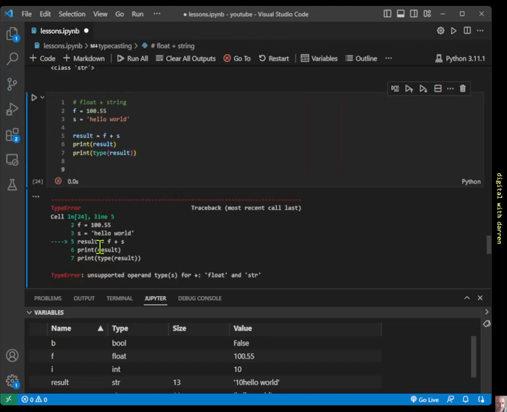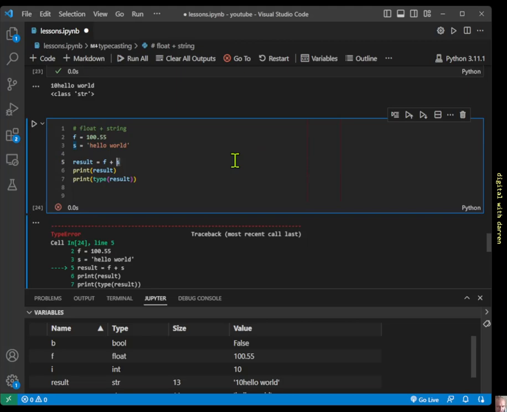And we get a type error, unsupported operand types for float and string. So we can't add a float and a string just naturally, which is kind of like what we saw when we tried to do it with an integer. Now again, just as a reminder, we can attempt to typecast either the string to a floating point number, or the float to a string, or we could possibly try to typecast the string to an integer, which is compatible with a floating point number. So let's just try and typecast the string to a floating point number.